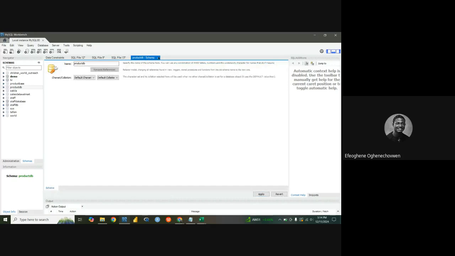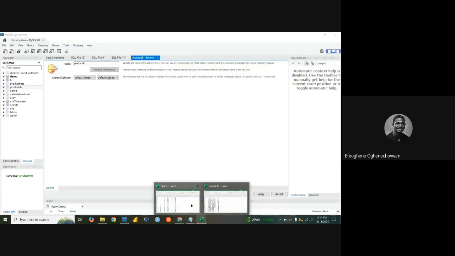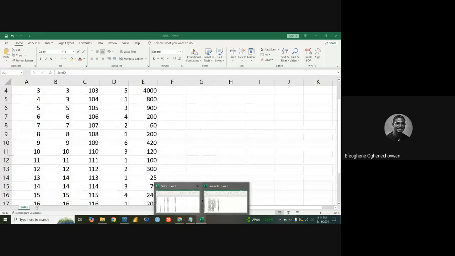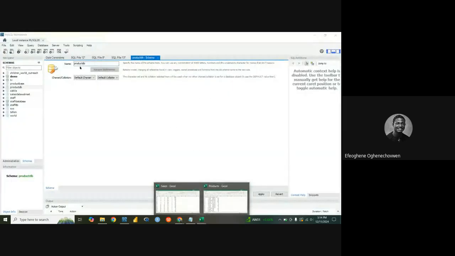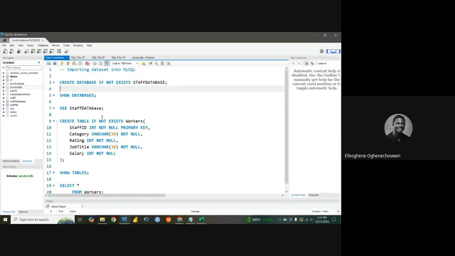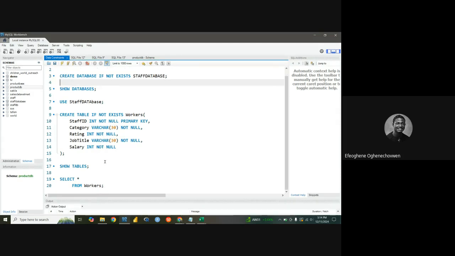Now let's say we want to import these tables you can see here, sales and products. I was explaining the last time that this is why we use the syntax create database if not exists; these are just constraints. I already took time to explain this.